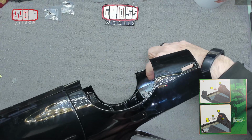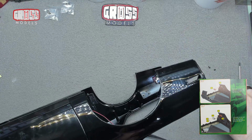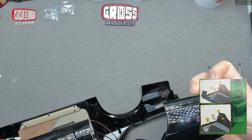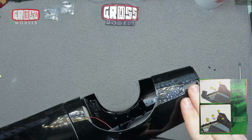So I shall get that on. I'll get the other one on, and we'll see what they're going to look like. But it's going to look basically a bit like that, isn't it? Because I've not got it lined up properly. Right, I'll get it done, and I'll show you what it looks like. Won't be a moment.